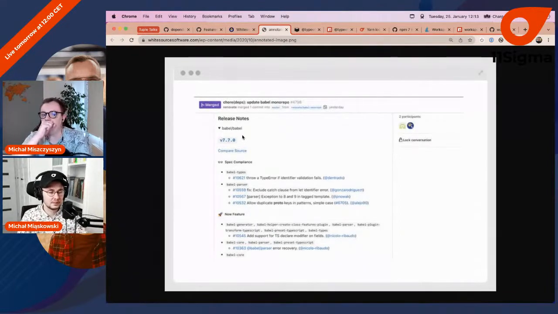In the screenshot I'm showing, there is an automatic update for Babel, and they list all the changes that were introduced between the version we are using and the version it's willing to update to. For me personally, this is a more real life scenario where you have a library that is installed by users.